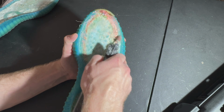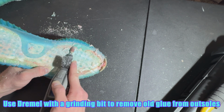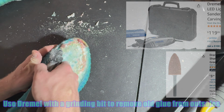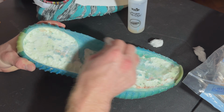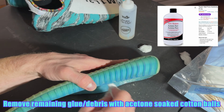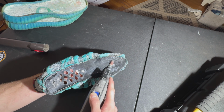While the uppers were soaking and deodorizing, it was time to prep the soles. I broke out my Dremel and utilized a grinding bit to grind away all of the glue from my previous Sole Swap Hybrid that had failed. Once I had ground away as much glue as I possibly could with my Dremel, I broke out the acetone and cotton balls and used that to remove any remaining debris and glue.